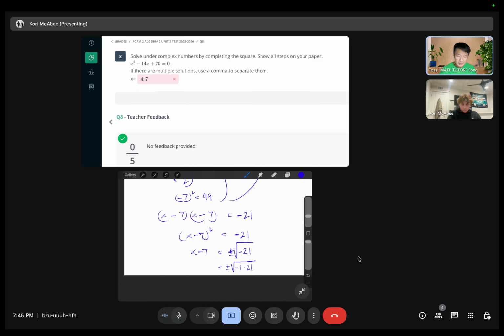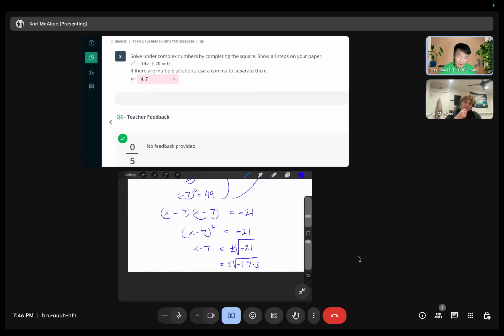Or better yet, I'm sorry, erase the 21 and do the factored form. 7 times 3, 3 times 7, doesn't matter. There's nothing that can be repeated, like no 7, 7, no 3, 3, or perfect square like a 4 or a 16 inside. Therefore, you will leave 21 alone. However, this -1 will be an i, remember, like an i in front. So you'll do that right now.